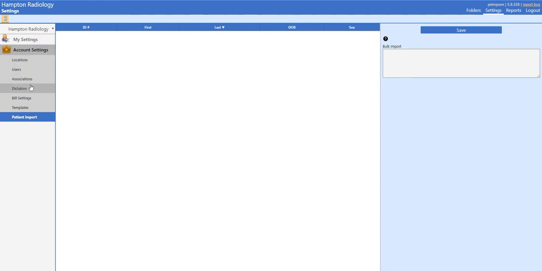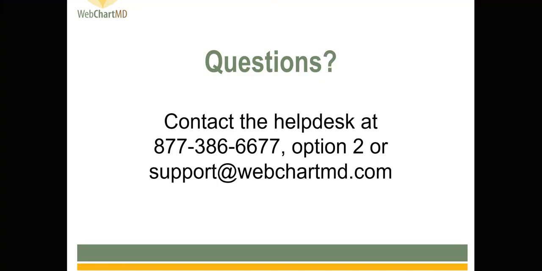And please remember that this was just a brief overview of the settings area. If you need any explanation on any area that I covered, or need any assistance, feel free to give us a call or email us. We have more videos we can send, or we can connect to you one-on-one and go over anything that you need to know. And as always, please feel free to contact us.